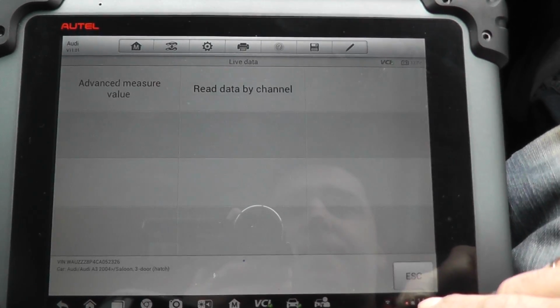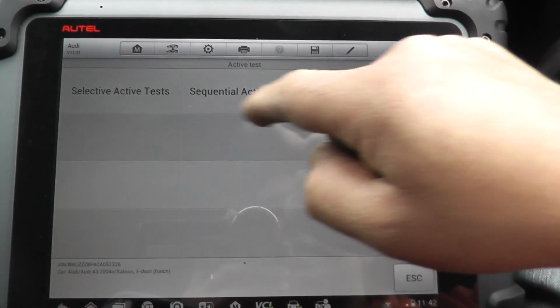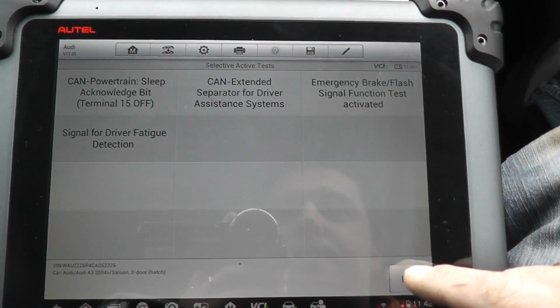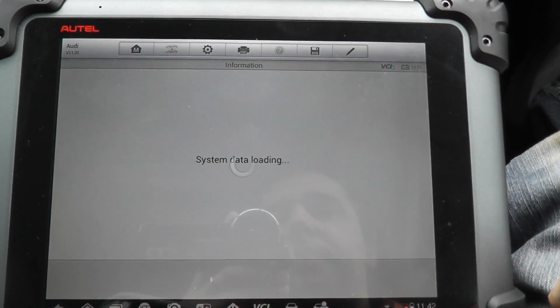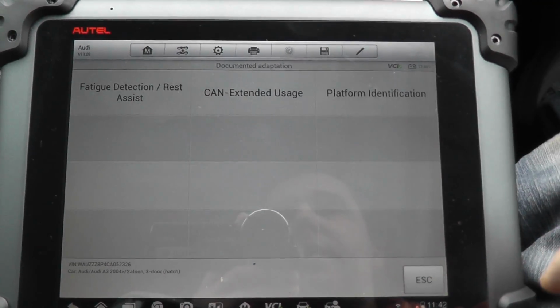That's it. Active tests. Selective. Adaptation. Documented.